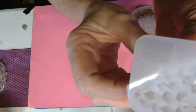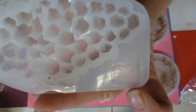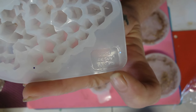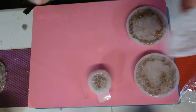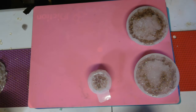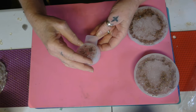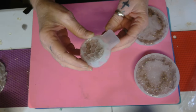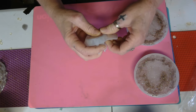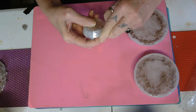Now, something else I noticed. It has how much resin the mold holds. Look at that. 1 point something fluid ounce is what this one holds. I didn't even pay attention to it. Now, this one says it holds 0.8 fluid ounce. Okay? And I think they're ready. I hope. I should have sprayed these with mold release.